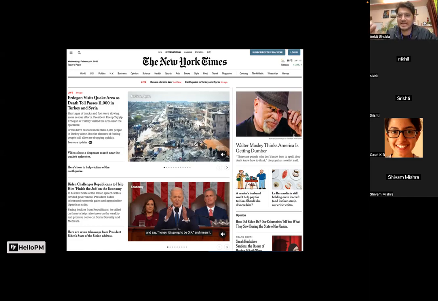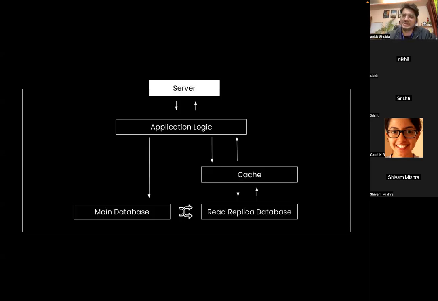If I know that the database is not going to be faster, and I also know what the client is going to ask, why don't I put it into some other space which is much faster than the database? Then we introduce something known as cache.